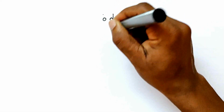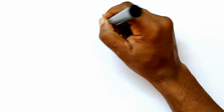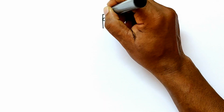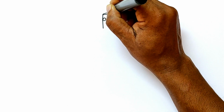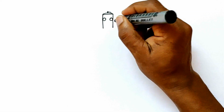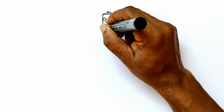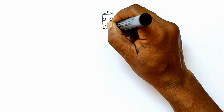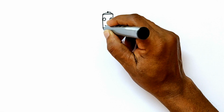And his head is cylindrical. That's his mouth. Okay. Now his body.